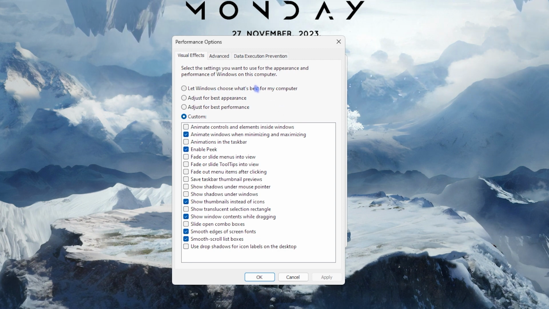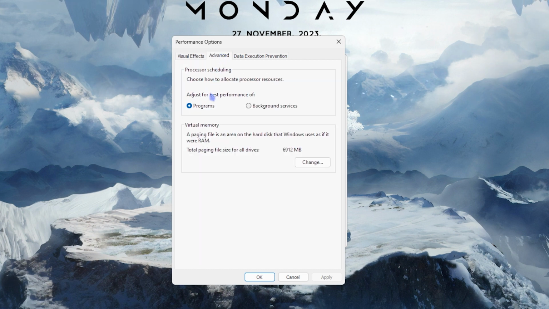after testing. Additionally, under the Advanced tab, I strongly recommend choosing Adjust for Best Performance for programs rather than background services. This will optimize performance for applications and games rather than background apps like Steam or Discord. You can also adjust virtual memory under Virtual Memory Settings. This takes some hard disk space and uses it like extra RAM. However, it is not actually the same as having more RAM installed. So I do not recommend allocating hundreds of GBs expecting a major performance gain.